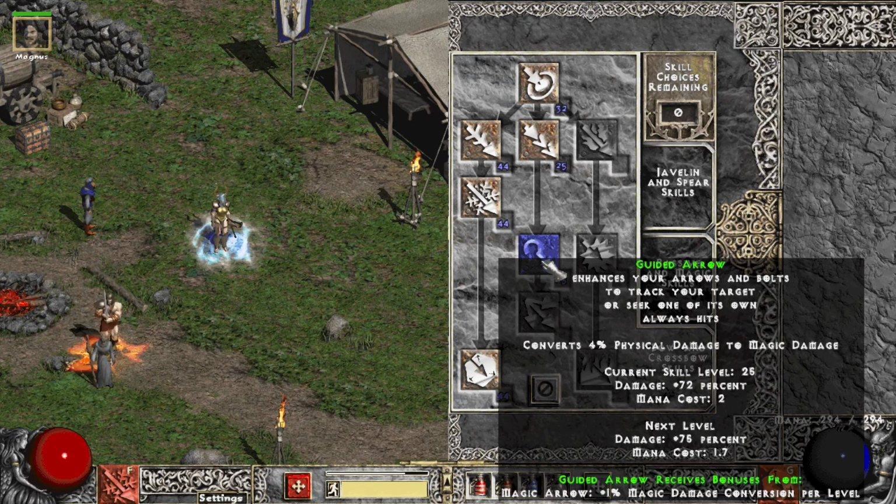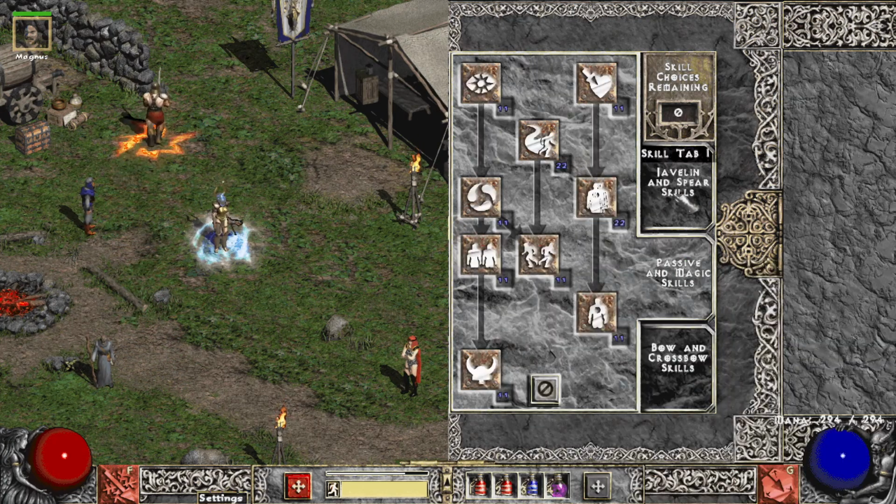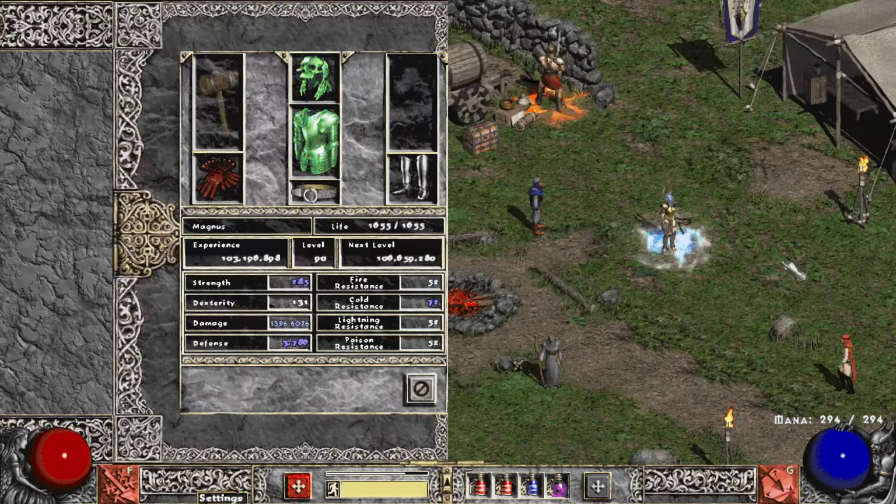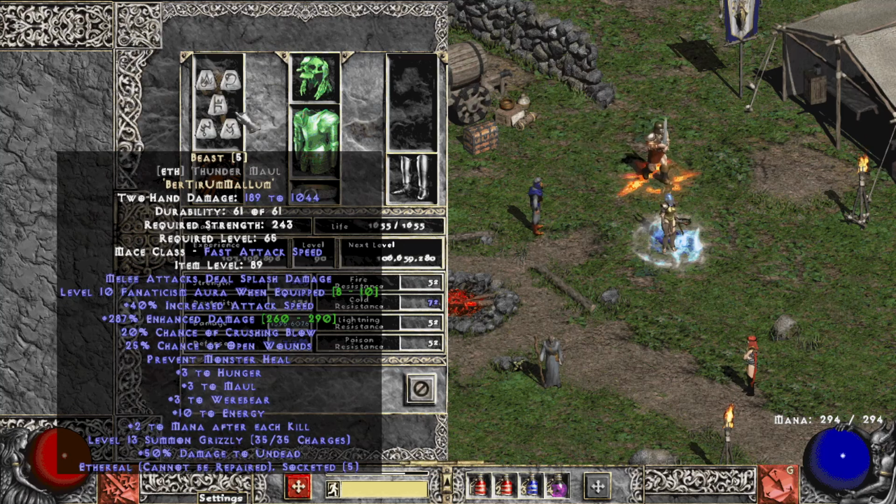I would also advise getting this Guided Arrow. It does help with immunities every now and then. You will run into some that your Merce is struggling with, and you want to help them out a little bit. So that is that. And speaking of the Merce, here he is.